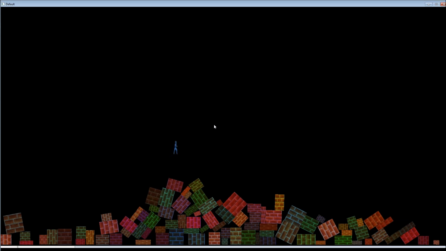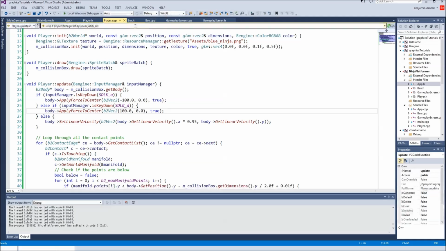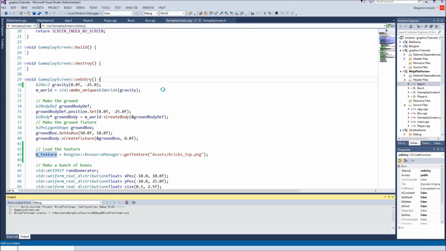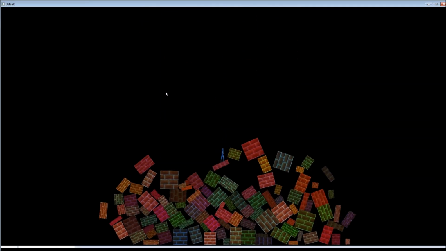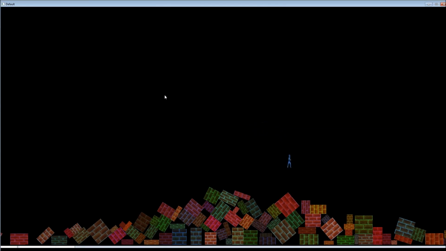So he floats a lot. He's really floaty because gravity is still, I think, way too low. So let's go ahead and modify gravity to be much higher. Let's go into gameplay screen. Let's change gravity. Where is gravity? Here's gravity. Let's change it to -25 and see how that looks. Okay, now we can still walk left and right, and when I jump, it falls quite a bit faster. Still not quite as fast as I would like.